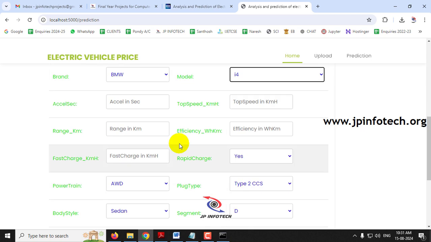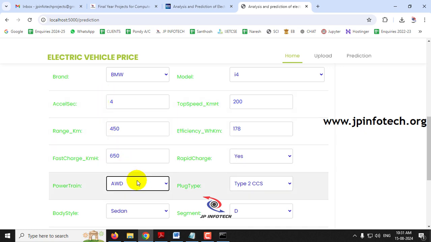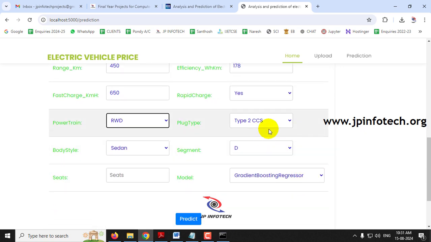i4. Acceleration is 4, top speed is 200, range is 450, efficiency is 178, fast charge is 650, rapid charge yes, powertrain as RWD, plug type as type 2 CCS, body style as sedan, segment as D, seats of 5.